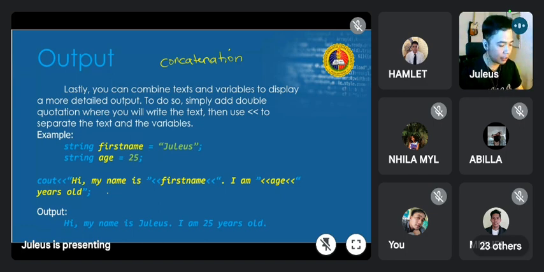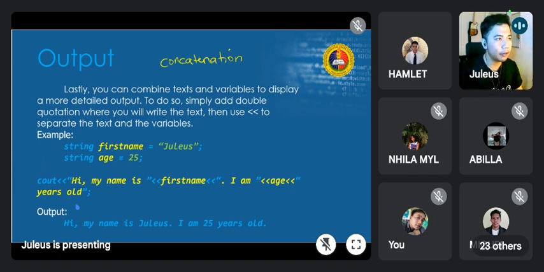So remember, what is the difference between displaying hello world or a variable? What is the main difference if we're going to display hello world as text and a variable? Yes, the double quotes. So meaning, we can add a string. Basically, we can combine strings and variables to display them all together.